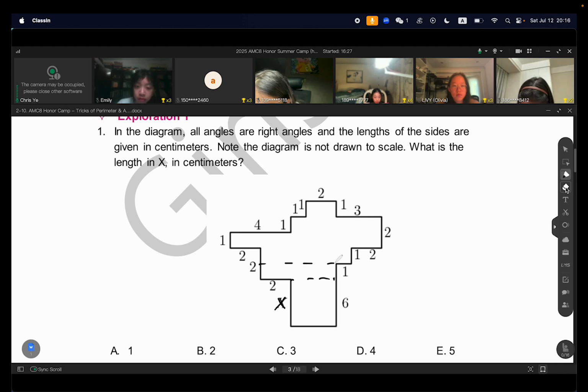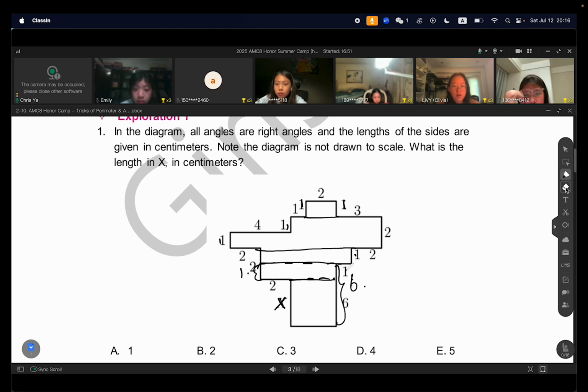So we can just say, 1 and 1 are the same, so this is going to be a rectangle, and 1 and 1 plus 1 equals 2. So these are also going to be on the same line. And this is 1 plus 1 equals 2. So that means these two are all on the same line. And now we can move on to finding x. So this is 6. And this is 1, as you can see from here. So x is just going to be 6 minus 1 equals 5. And that's quite simple.